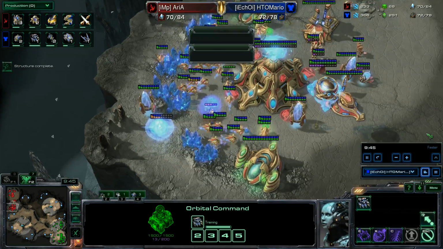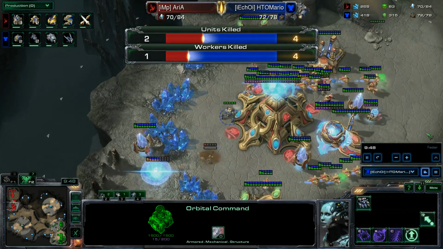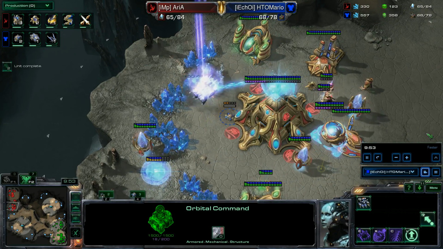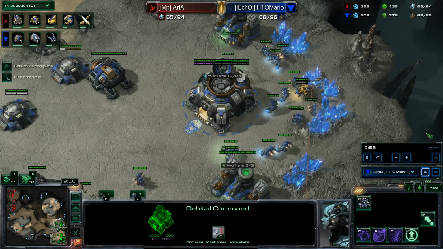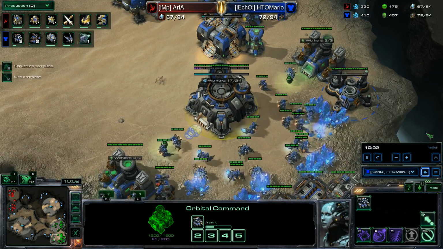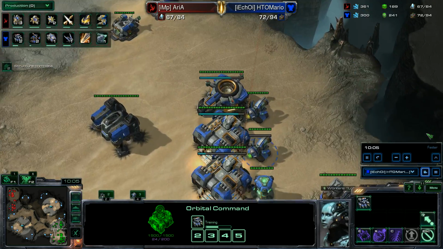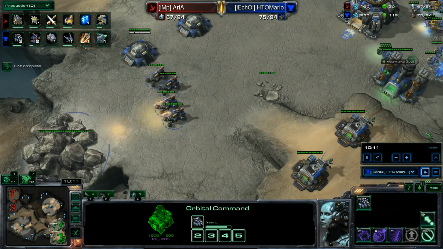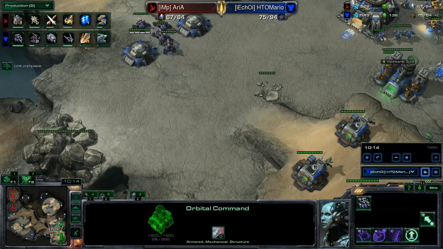I come in here for a drop, and he moves out pretty fast, but I do kill like 4 workers. And he did have an observer there, so it's dying pretty fast. It got shut down pretty hard, but this kind of closed up the worker supply. I have like 9 killed. I think I had 2 killed before there, so I got like 7 killed total or something like that.